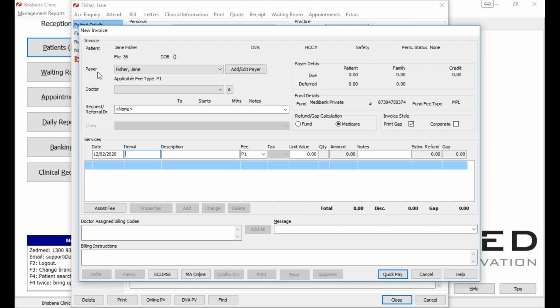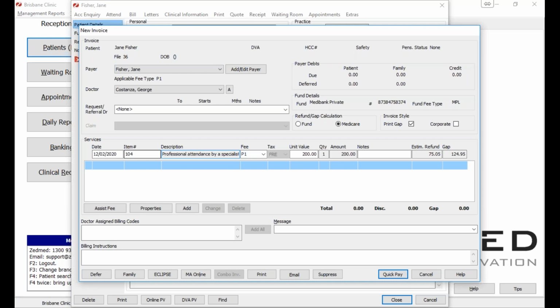So up at the top here, remember again, we need to make sure on this invoice creation screen that the payer is not set to Medicare and not set to the health fund. The payer needs to be set to the patient's name. We can see if we've set it up properly, because on the right-hand side here, while we've got the correct payer there, it'll show their fund details. Pick the particular doctor that's relevant to them, any referral. We'll come down here, put in the particular date the service occurred. In the item, let's put in 0104. I'm going to tab across.